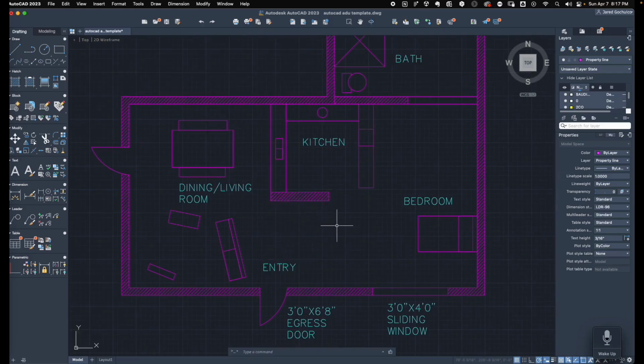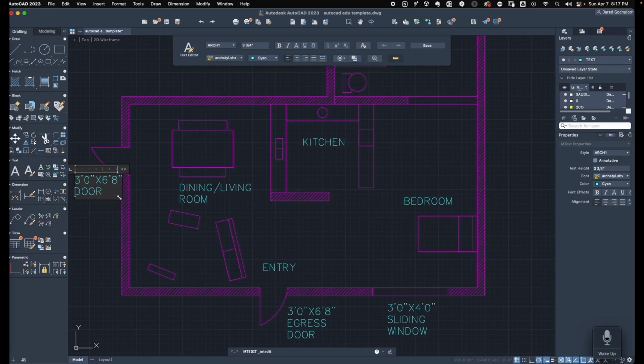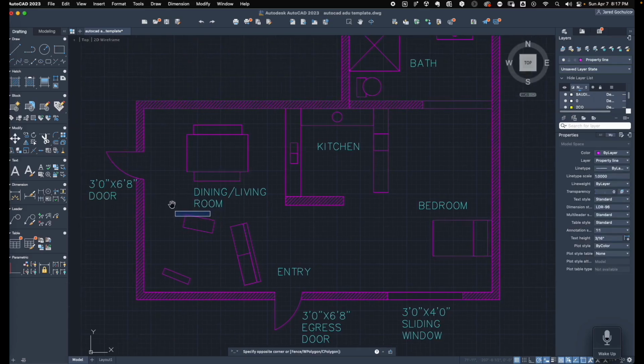I'm copying and pasting that egress door note, and I'm just doing a normal door on the side. So when you enter and exit the living room area, you can go outside through that door.